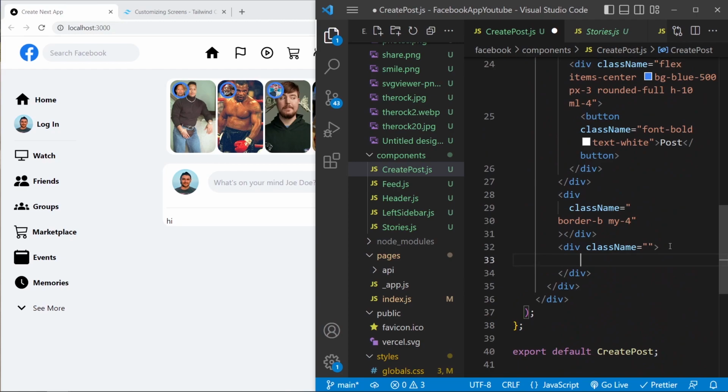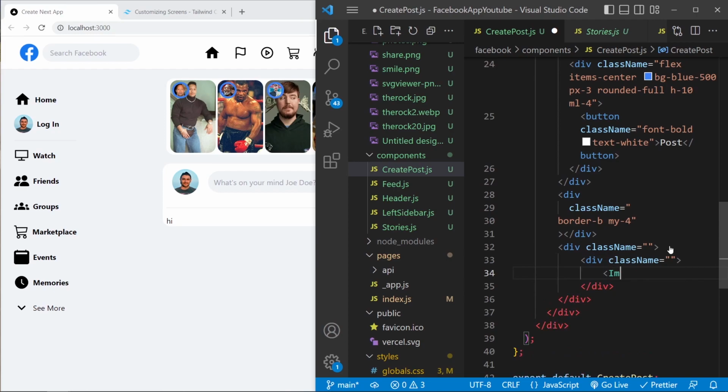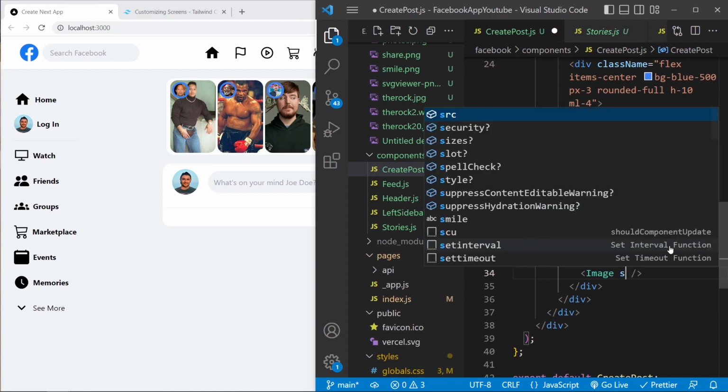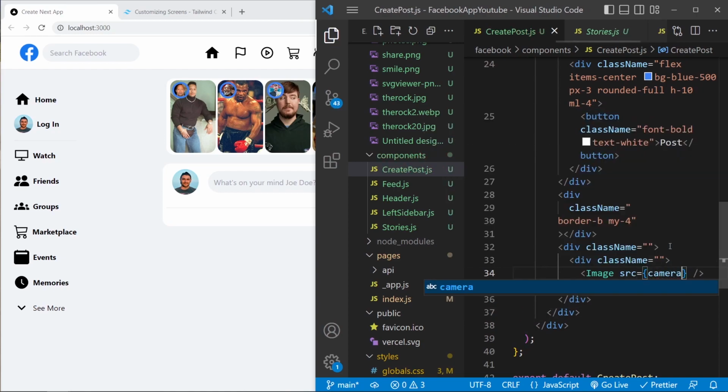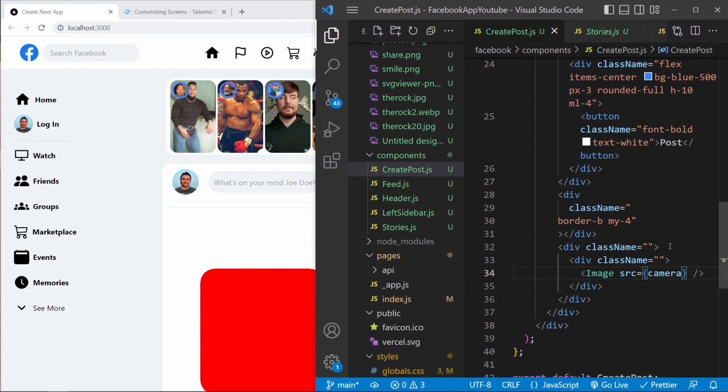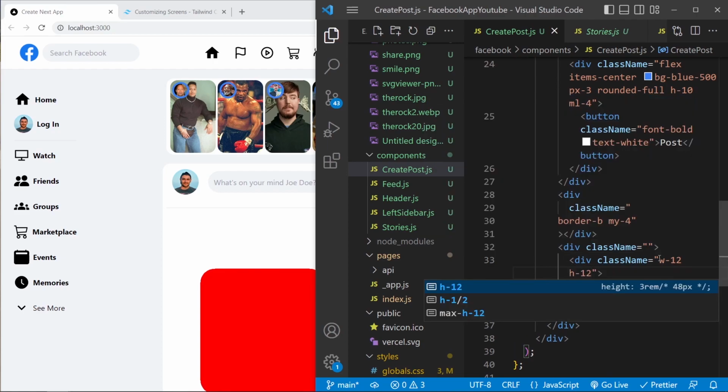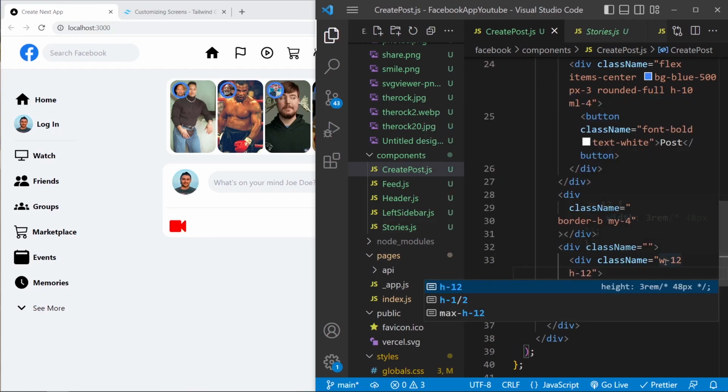Now here on the high, I'm going to add each image into a div. So I'm gonna create an image component, save this. I'm gonna say source of the first one is gonna be camera. The second, let's give it width of 12 and height of 12 as well. It's too much.